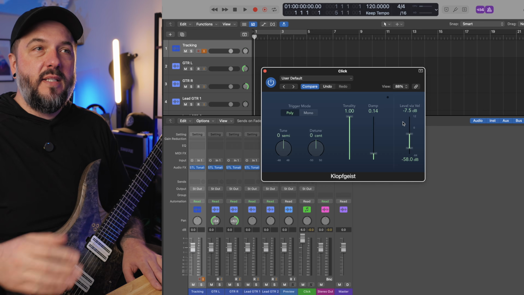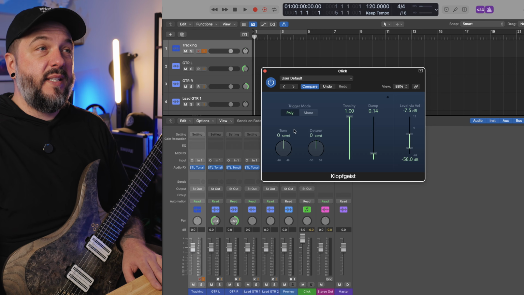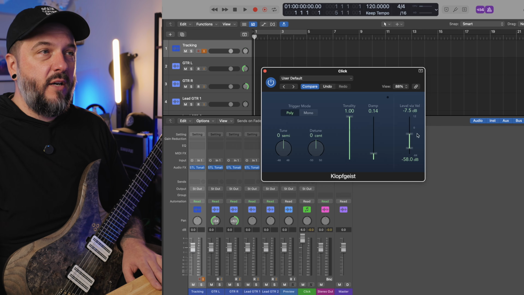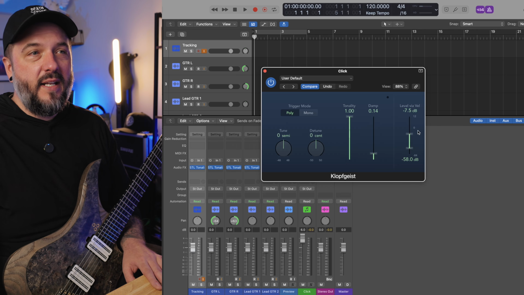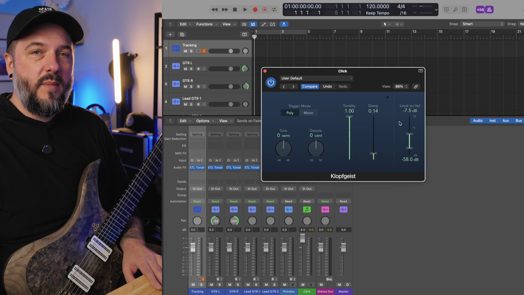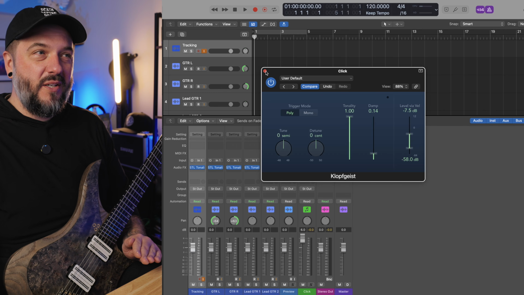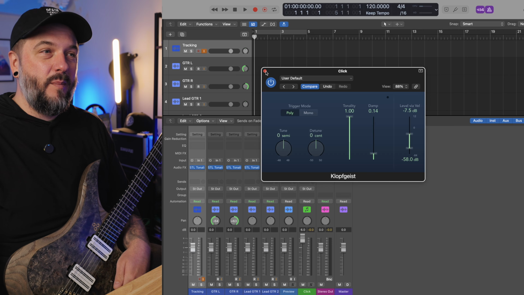That will be included in this template, but if you see on screen right now, just screenshot these settings if you want to. I just cranked the tonality all the way up. Damp is pretty far down. Didn't touch the tunings at all. And I think the level is relatively the same as well. Very, very simple, but that is a huge game changer when it comes to recording guitars especially. You want to be able to hear that click track above it.